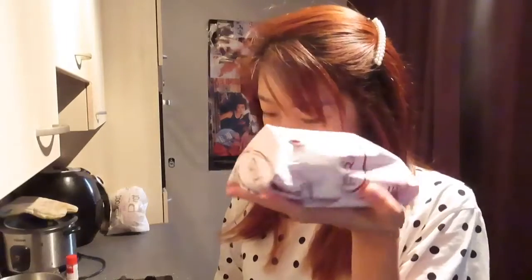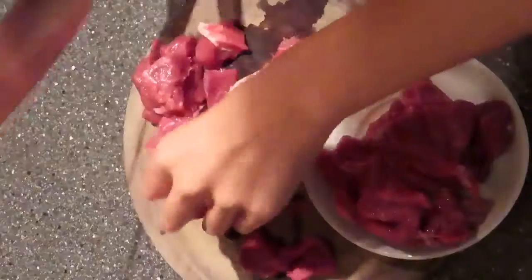Hello, this is Joy here. Today it's cooking day again and I'm going to make Stoofvlees — it's probably the most traditional Belgian dish and you can find it in all the Belgian restaurants. The ingredients are actually simple: you only need beef, onion, and brown beer, plus some butter and a few other spices.